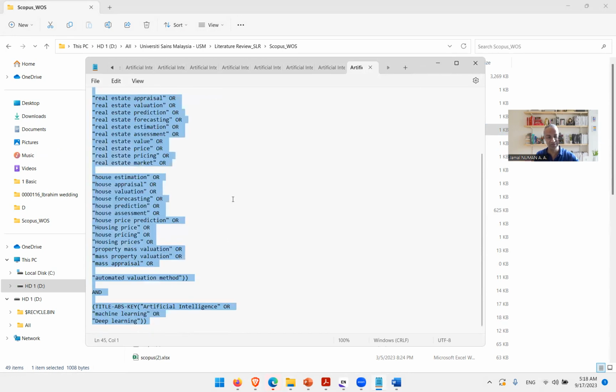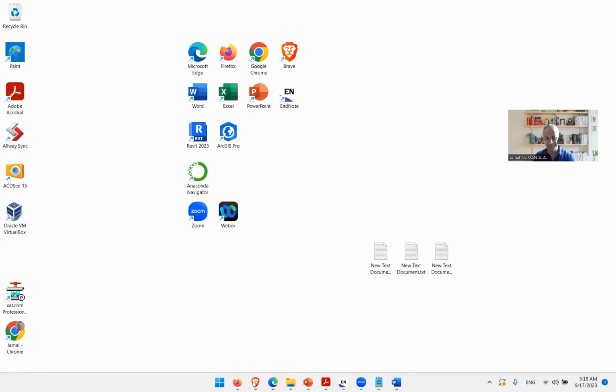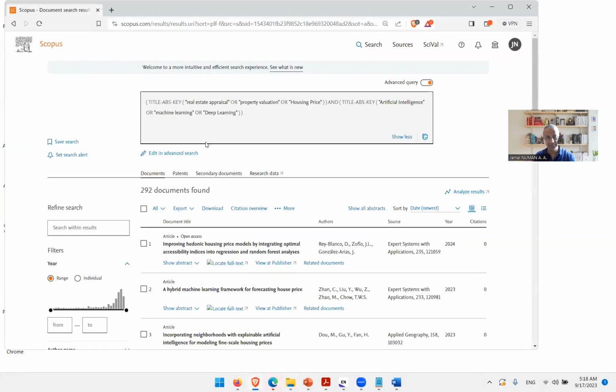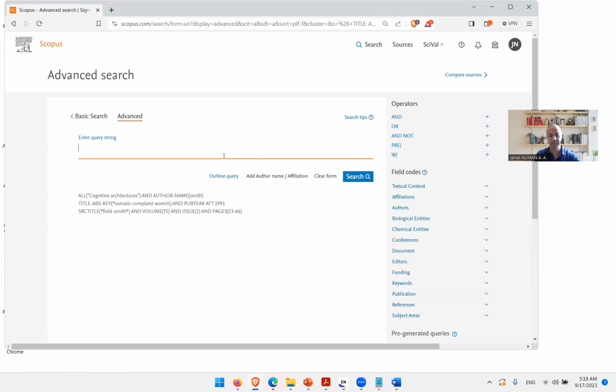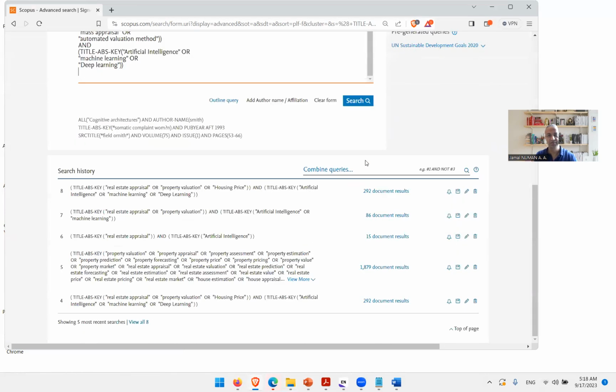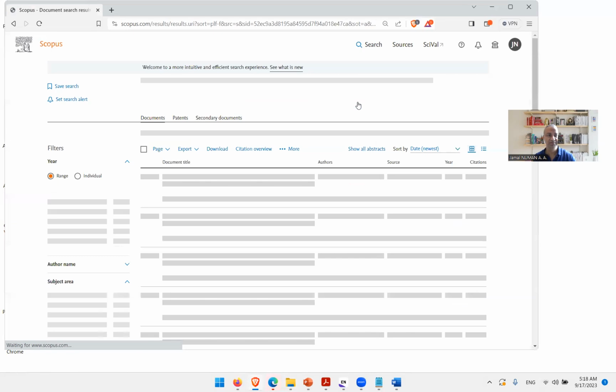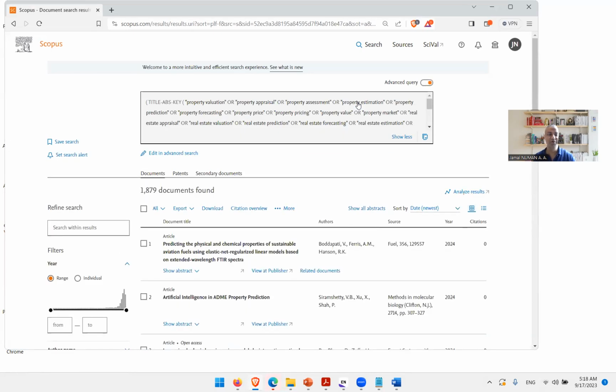For this, I'm going to use this one, Control C. Search. Oh, this ends up with 1,879 documents that are relevant to this string.